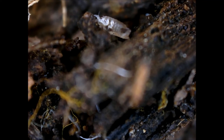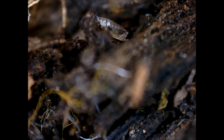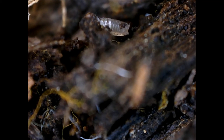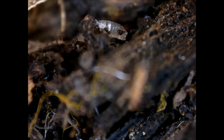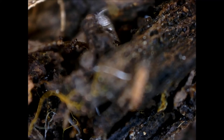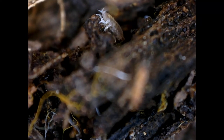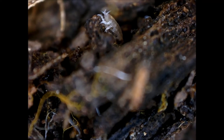The hyphae draw nourishment from the litter, enabling the fungi to grow and spread, while breaking down the structure of the dead plant material. Bacteria also play a part in this process, as do various invertebrates including slugs and snails, springtails, and, as the decay becomes more advanced, earthworms. In a forest, the rate of decomposition depends on what the dead plant material is. The rate of decay is also determined by how wet the material is.